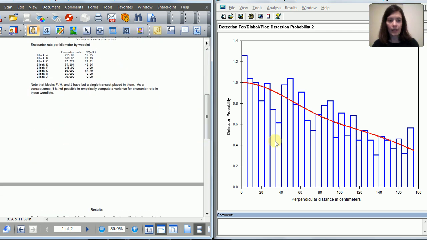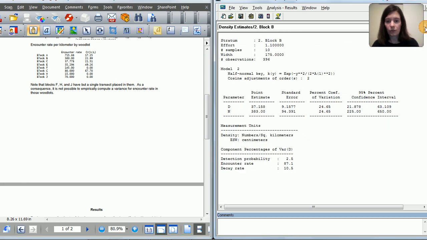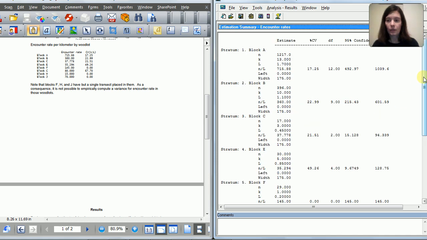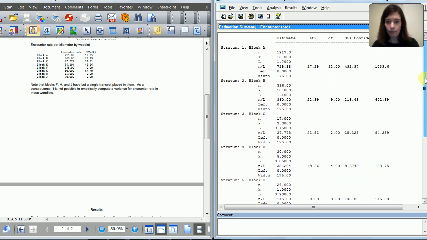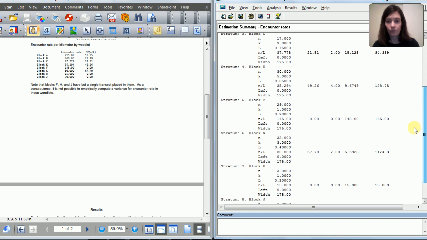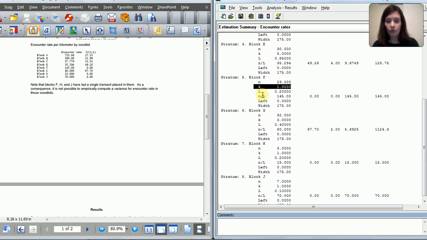You were asked to look at the encounter rates per block. So again, we can skip through the solutions to the summary, and you can see all of the encounter rates for each of the blocks. Now notice for those 3 blocks that generated warnings, when you look at the K for the number of samples in each block, which is the number of lines, if you go down to the ones that generated the warning, so for example block F, you can see that there was only 1 line within that block, which resulted in the analysis being unable to estimate an encounter rate variance, so you have 0 for those blocks.